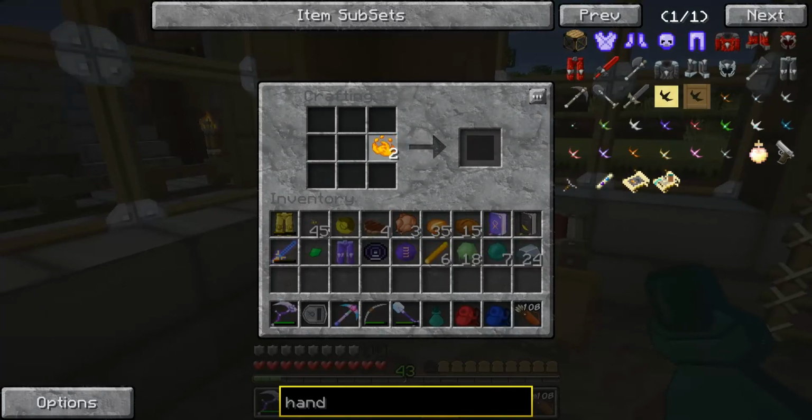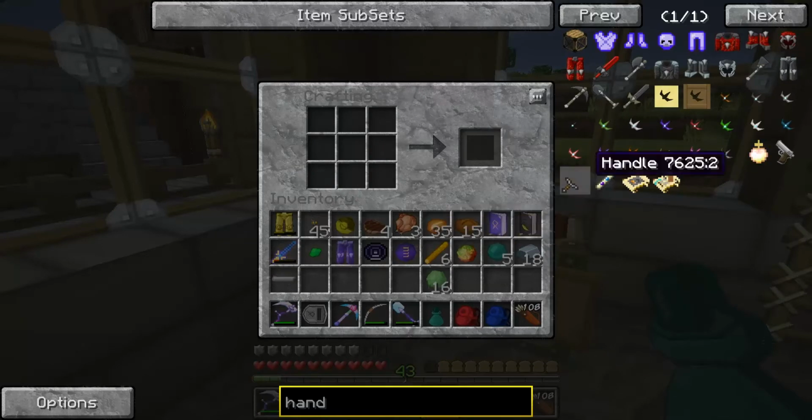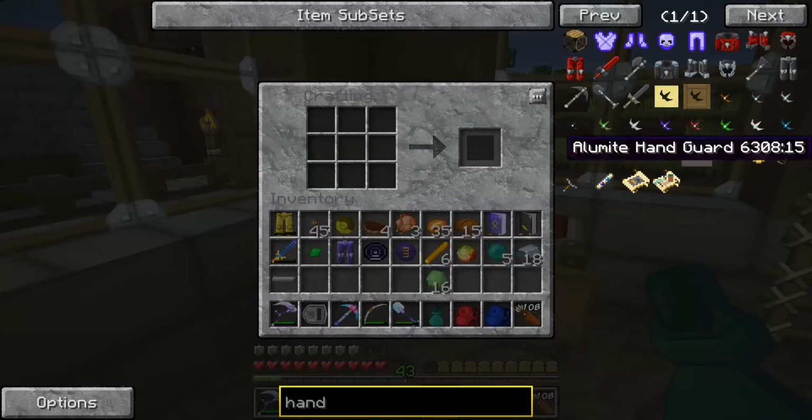Get you. I think I'm going to need more than 1 magma cream, so we'll make that. And we'll make that with this. And that. 1 hammer assembly. And another magma cream with a blaze rod and a button. Alright, well, we'll do that while the stone's cooking up.